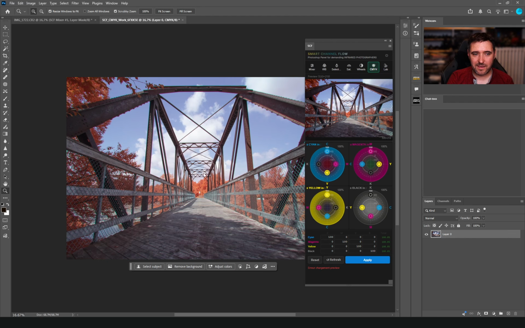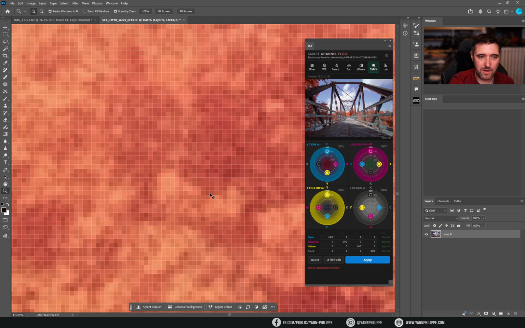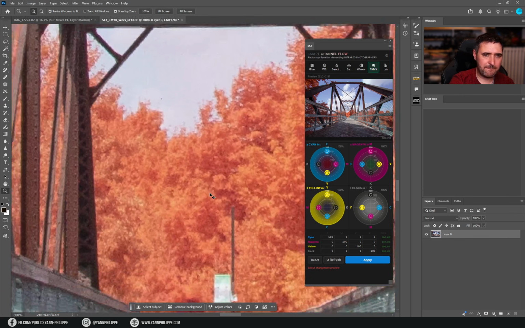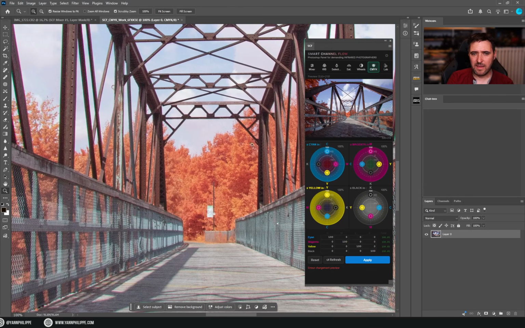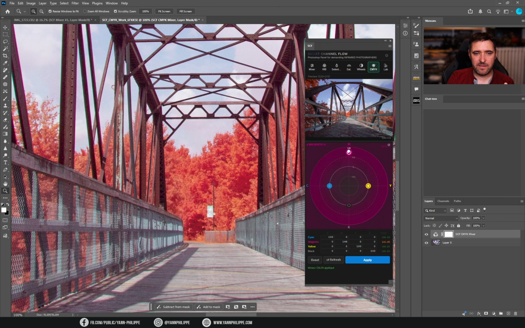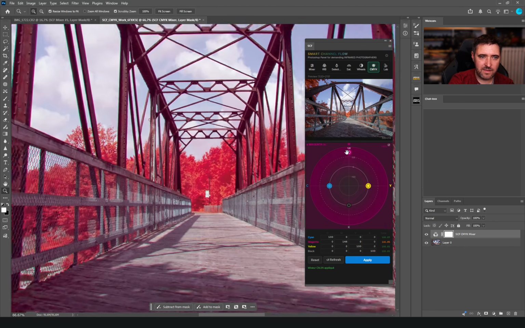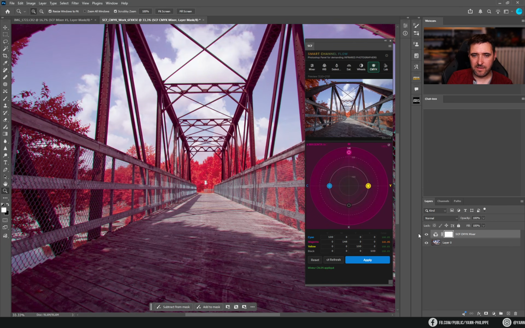So here what I can do, for example, for the trees that we are seeing in the background, is double click here and add some magenta in the magenta channel, and look what it's doing in the trees.